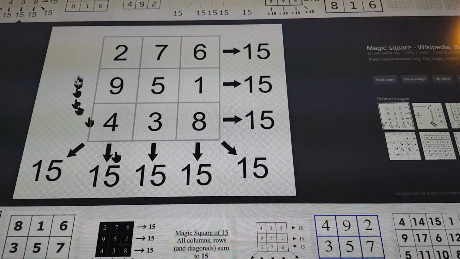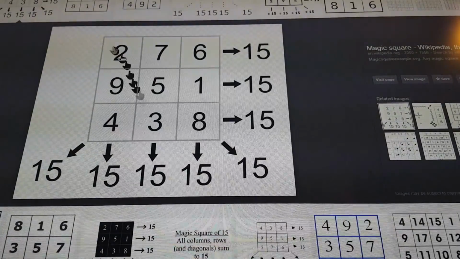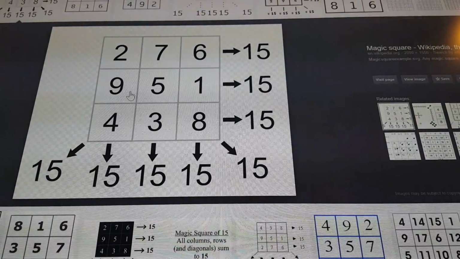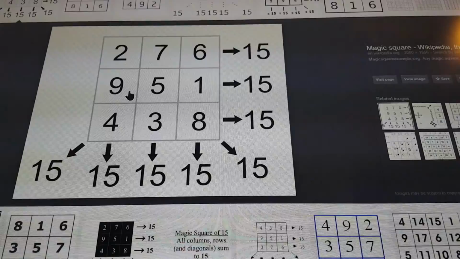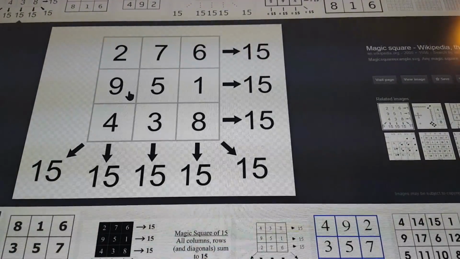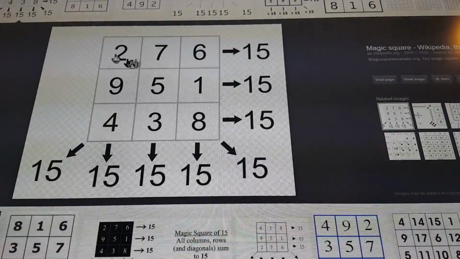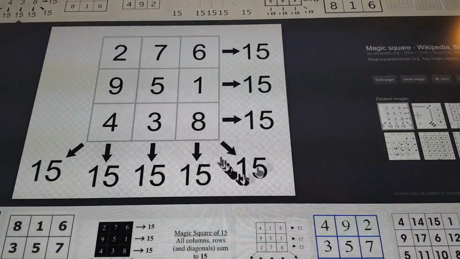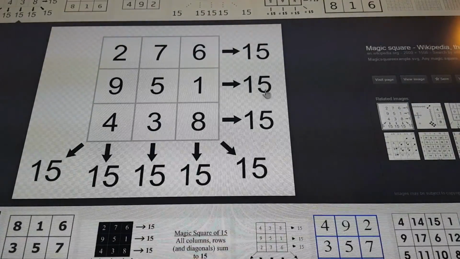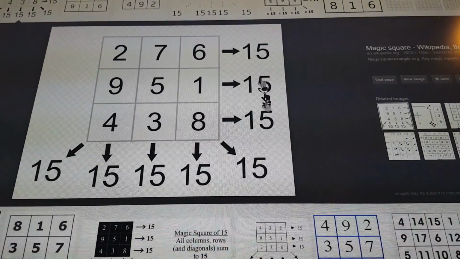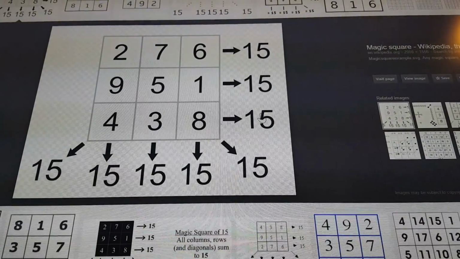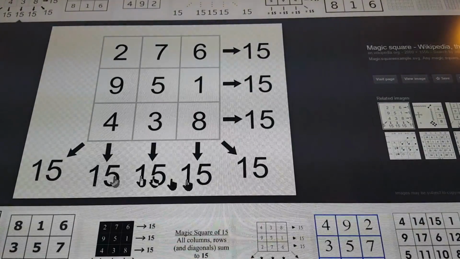But in layman's terms, they are these numbers. You have 1, 2, 3, 4, 5, 6, 7, 8, 9. 9 numbers. I'm saying that for a reason. We'll get into that later. And any way you add this up, 2 plus 7 plus 6 is 15. 9 plus 5, you get the idea. You can even go diagonal. And what is this? 5 plus 1 is 6. Oh, 6, 6, 6. Where have we heard this before? Oh, wake up, ding dong, hello. Is anybody listening? 666. Are you beginning to get this code?